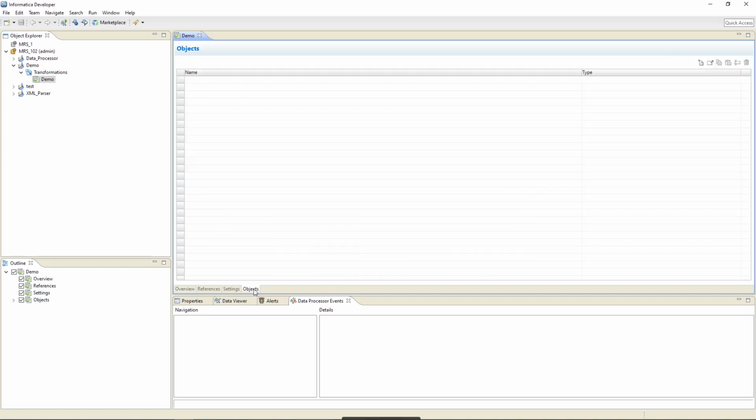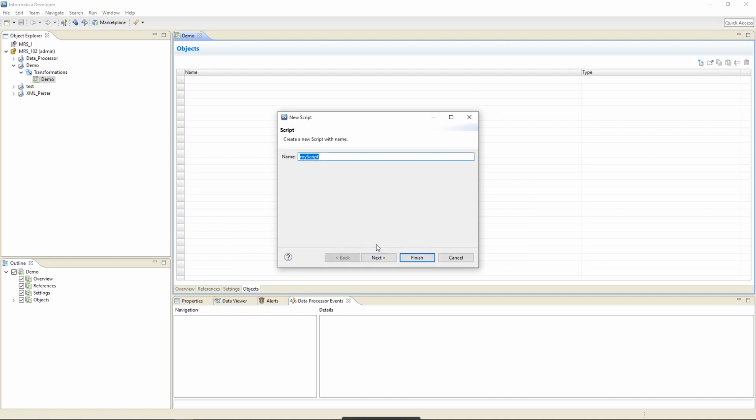Now let's see how we can create a specific parser. To do that, we'll first be creating an object, which will be a script. To create an object, go to the Objects tab, click here and create a script. You can give a name to your script and click on Next. Here, you will need to select a specific object. Select the parser option to create a parser, serializer to create a serializer, or other. Other will just create a blank script which can be used to create a parser, serializer, or a streamer. There is no specific option for streamer. You will have to go with the other option and create a streamer.